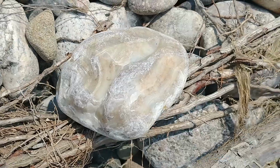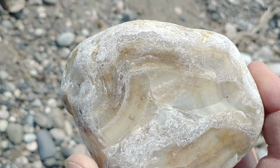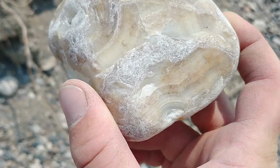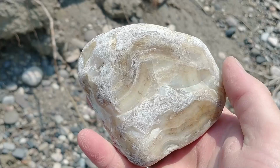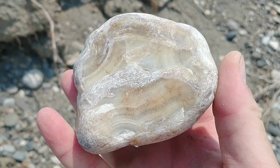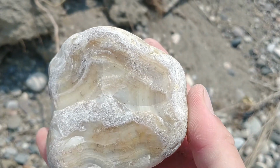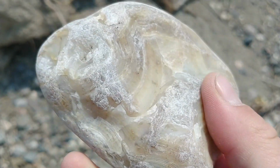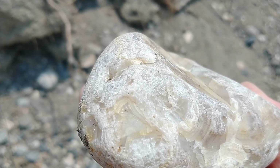Oh, no way. Take a look at this guy. Looks like it's got some just phenomenal banding going through this one. Oh, yeah. You really see it on that spot. Nothing with the back. But that face of it, it's just a nice banding pattern going all the way around it. That's awesome. See how nice and fine those bands are? That's a good sign for some iris. Definitely gonna have to cut this one, see what we can come up with.